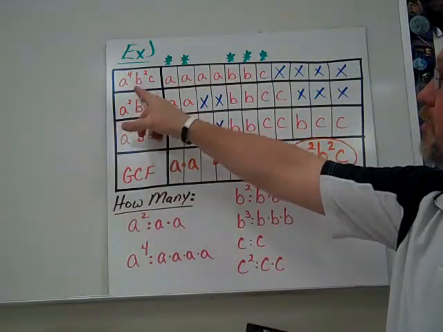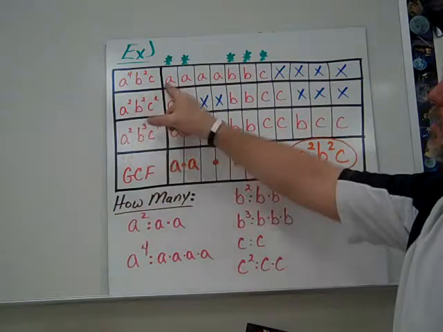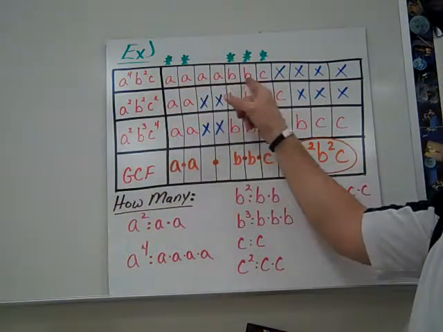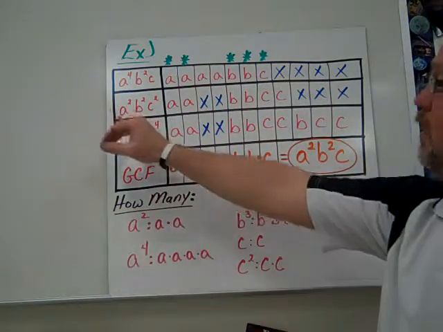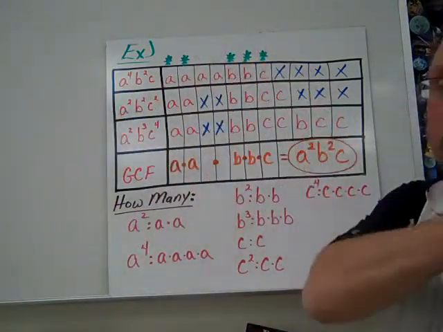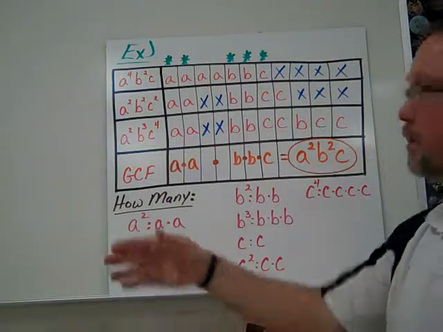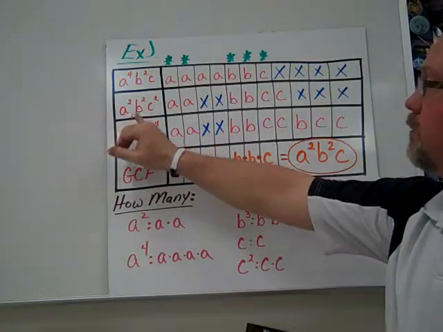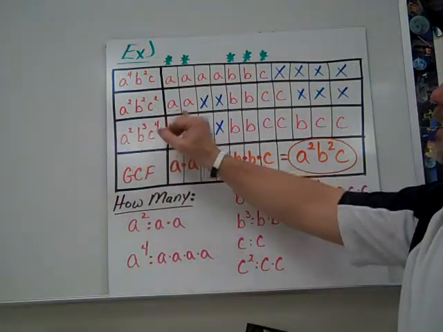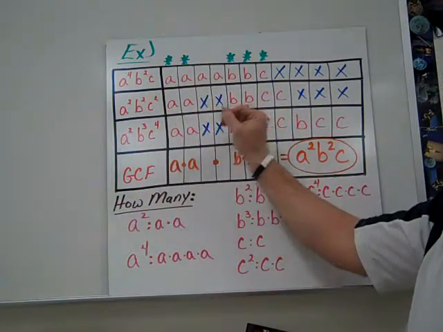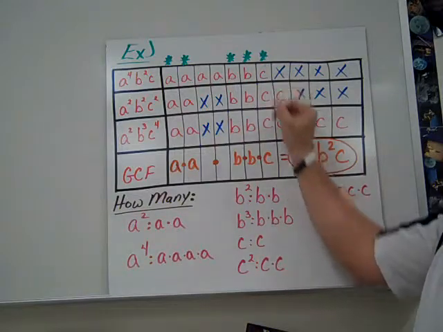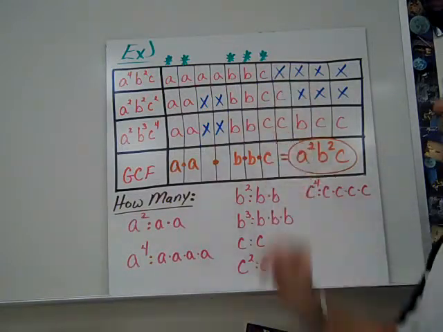So I have a to the 4th, b squared, c. So I have 4 a's, I have 2 b's, and I have a c. Again, that sets up my chart. And again, with letters, I want to go alphabetical order. My second number is a squared, b squared, c squared. So again, I have 2 a's that fit in the first 2 columns. I don't have any other a's. I have 2 b's and I have 2 c's. So I have to add another column over here.